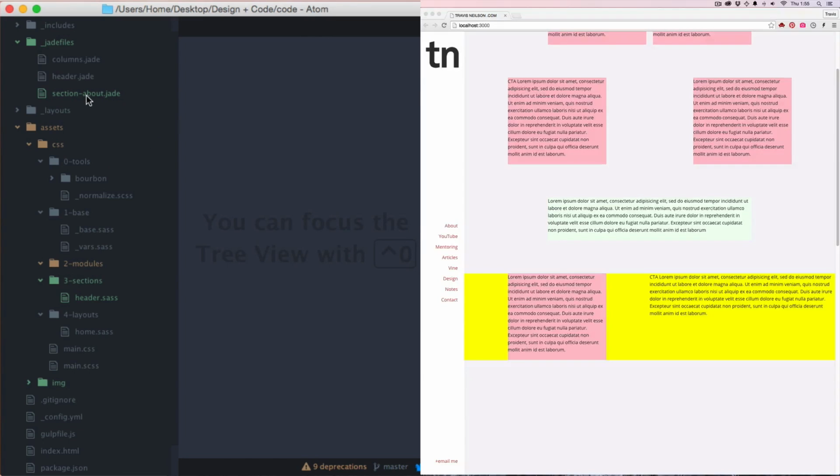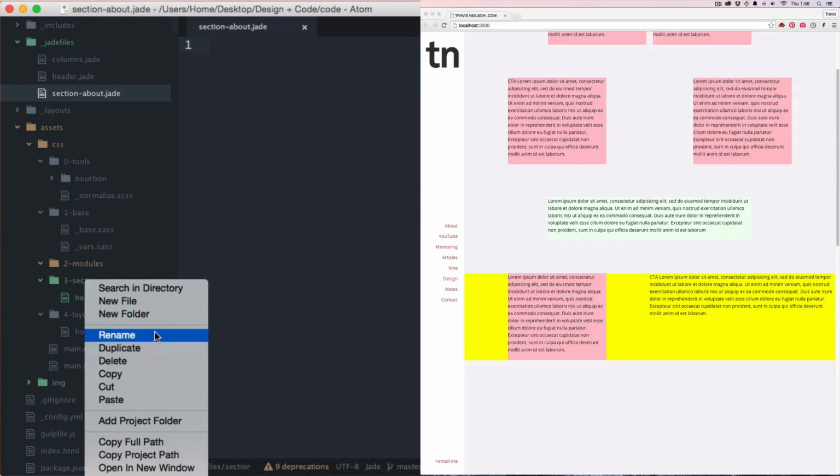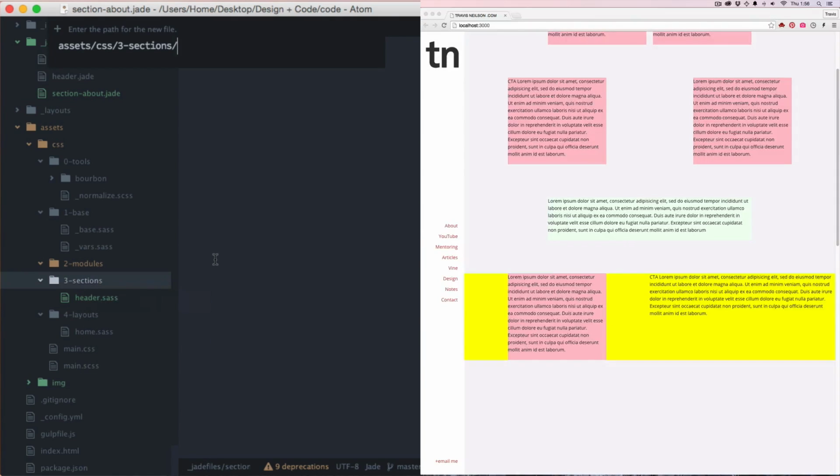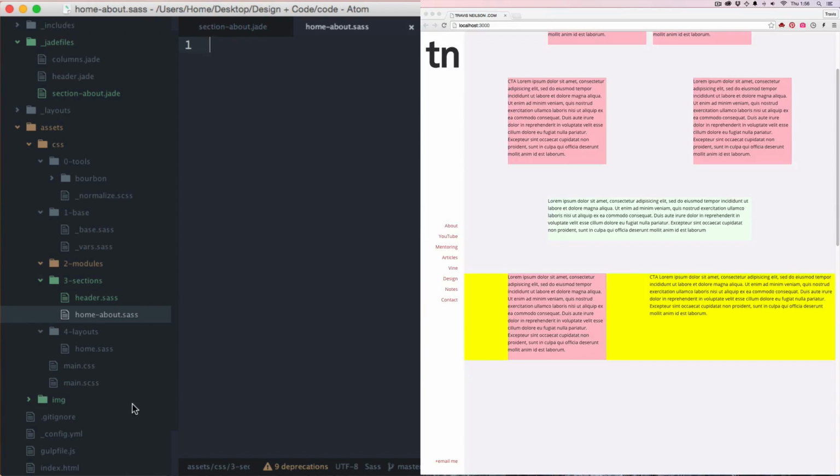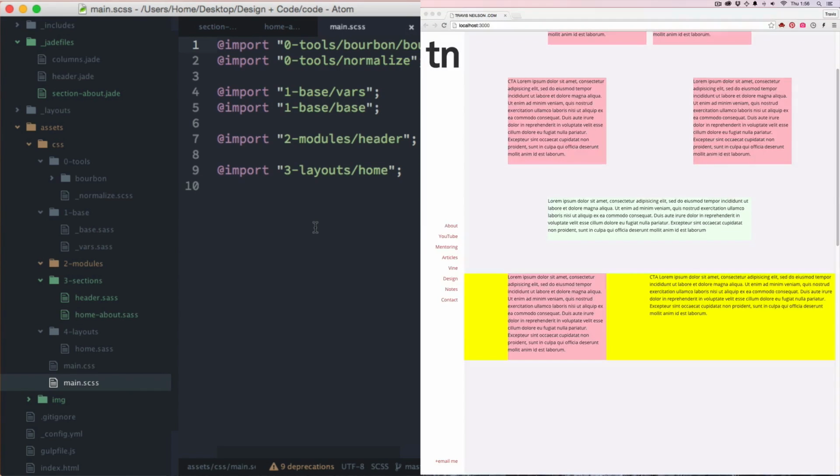So now I have sections-about, and then in my sections Sass, I'm going to create a new file called home-about.sass. And then to finalize all this, we need to go back into our main.scss and sort all those things out.